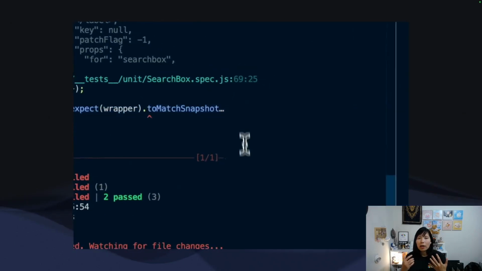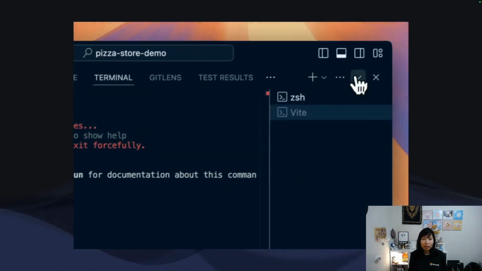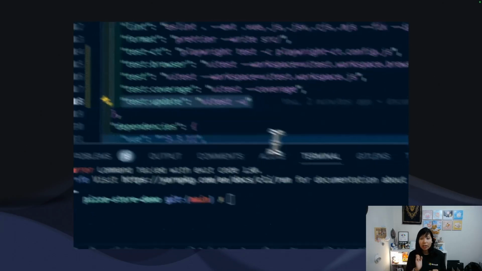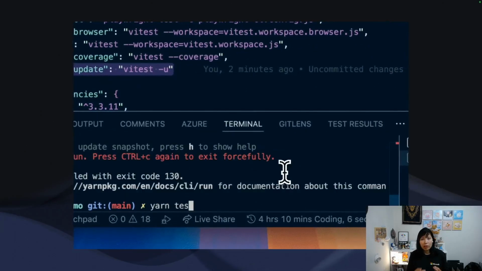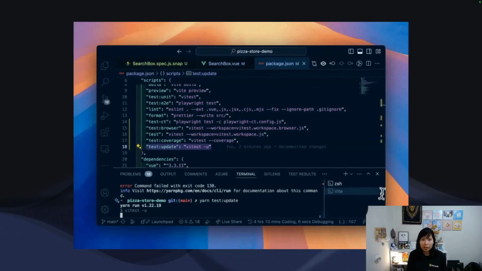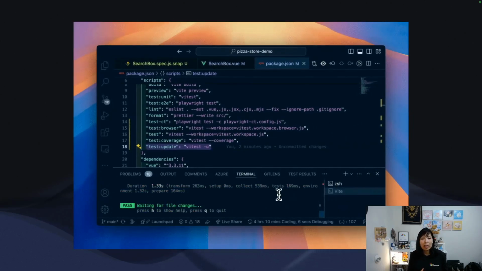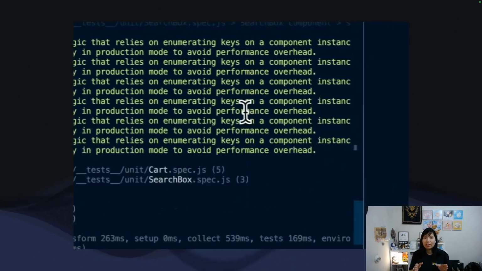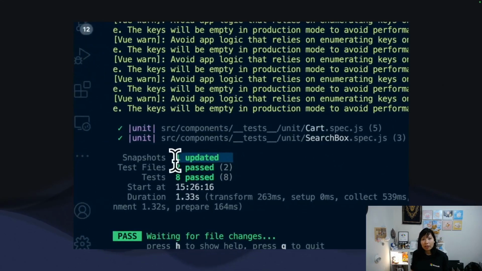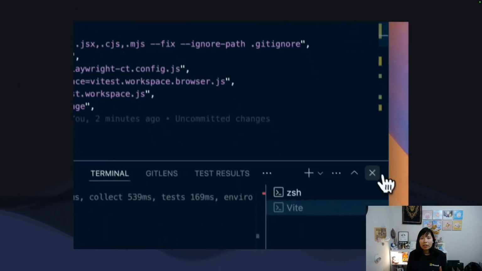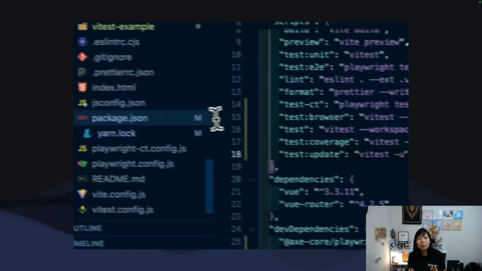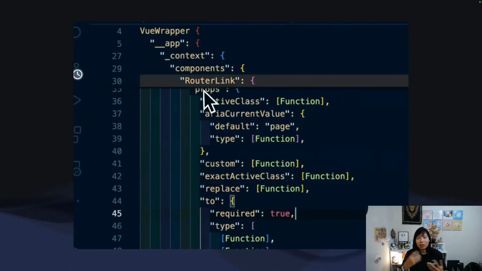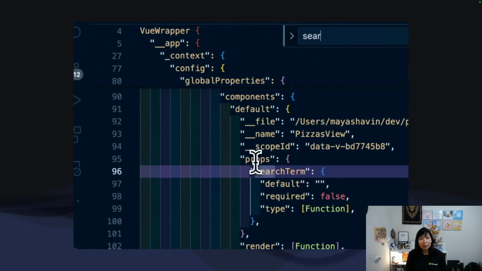In order to make sure that the snapshot updated, we have another command called vitest -u. When you run this, it will run like the normal Vitest run, but it will automatically update the snapshot to the latest code. And this is something pretty dangerous, because when you do something like that, it kind of erases the idea of snapshot testing, because you can just update the snapshot and you will never find the bugs. You never see what went wrong and what can be wrong.